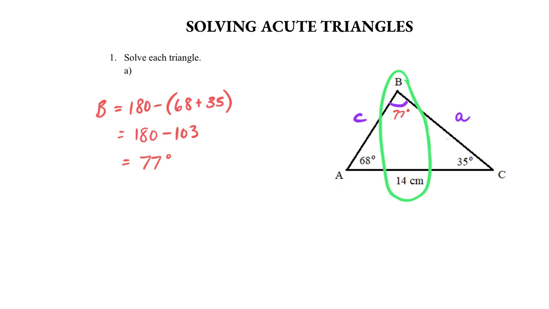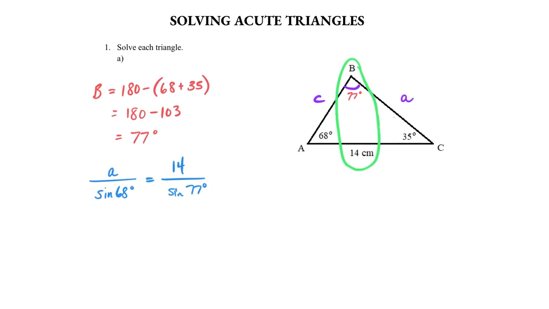So I'll go alphabetical like I normally seem to, and I'll find A first. I'm looking for a side, so I'm going to put sides on top. So my side A has to compare to the sine of 68, its corresponding angle, the same way my B ratio has to relate. And there we go. Okay, we should be pretty automatic with this by now. Sine law we should be comfortable with. I am going to multiply out my sine 68.